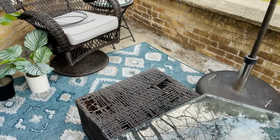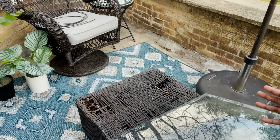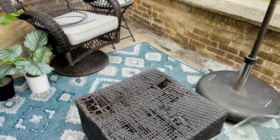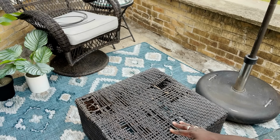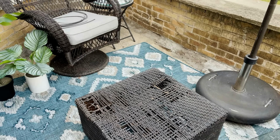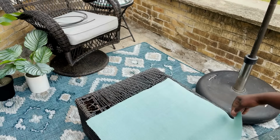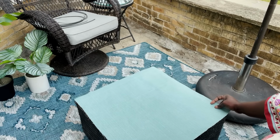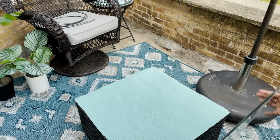So I'm showing you the state of this table, which was probably eaten up by squirrels, and I had a remedy for that. So what I'm gonna do is use some leftover outdoor fabric that I had from my previous upholstery project that I did in the backyard, and I'm gonna add that to the table so that you won't even see these holes. The frame of the table is fine. It's just that we have holes on the tabletop. So with this piece of fabric and with the glass, you'll never know that there is damage to this table. I probably will replace it at some point, but for now, this will work.